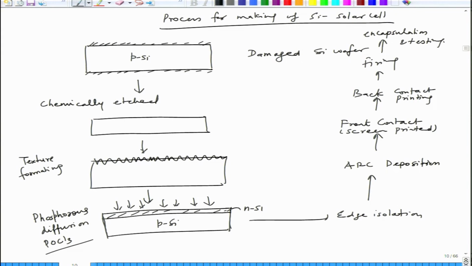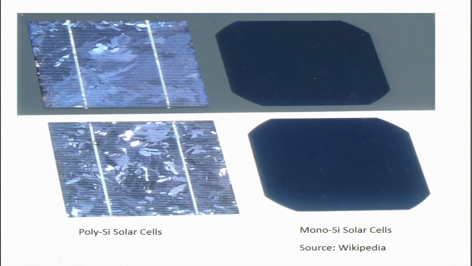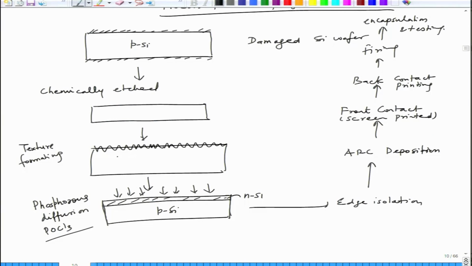So, you have seen in one of the earlier lectures what it looks like once you make the contacts. On the back side, of course, you will have a completely printed surface with aluminum all over the place. The front side looks like this. So, these are screen printed contacts, printed silver contacts on top. So, you have a thicker contact on top to connect all of these layers together, but these are the fine contacts running across the length or breadth of silicon. Okay. So, this is what silicon manufacturing is all about.